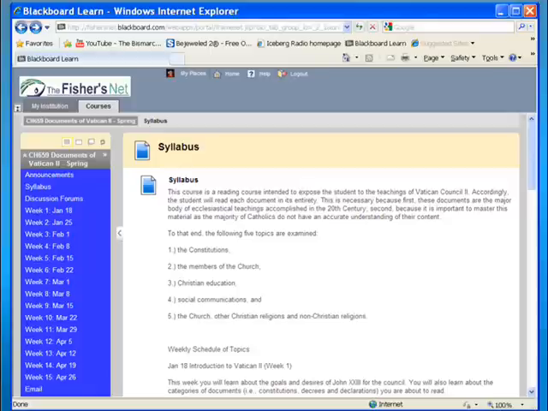Some may have quite a bit. They could be multiple pages long. In this case, the syllabus is probably 2 pages, 2.5 pages long. Some syllabi may only be a half a page. Each one's different depending on the needs of the professor and how he or she decides to build them. Any questions, of course, that you have, you can ask your professor if it's not addressed in the syllabus.